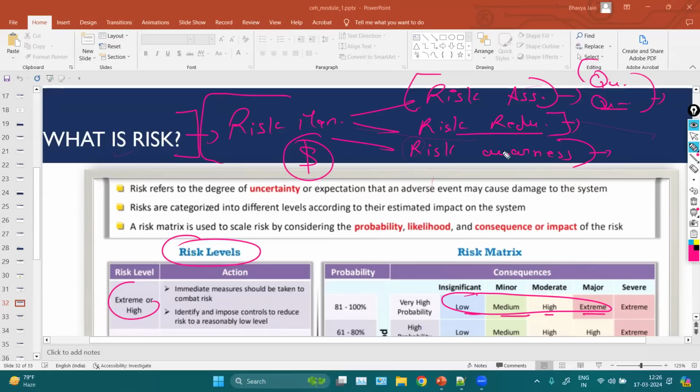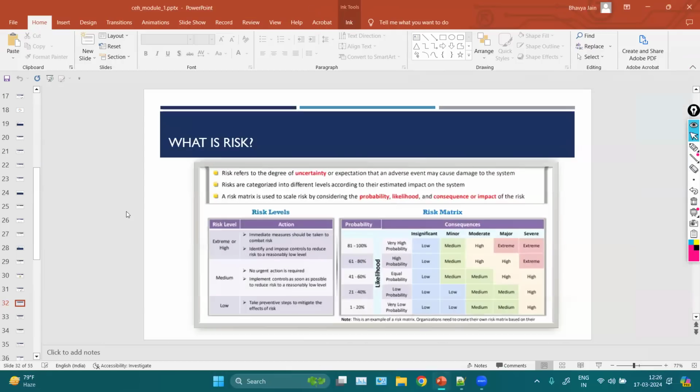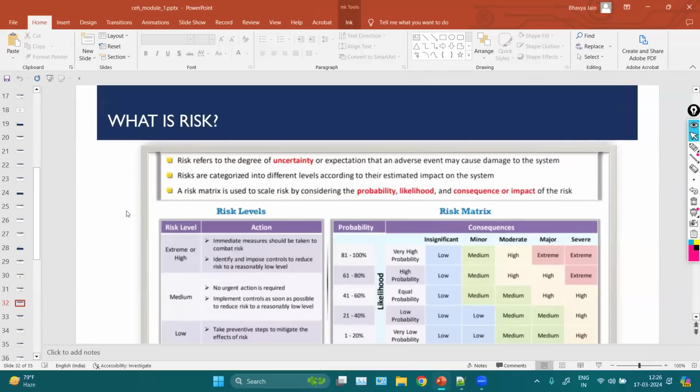So this is a very long process, risk management, and it is very, very important for the company. Every company has this risk management plan in the cybersecurity department, and it is very essential for the company to identify how many assets are there, intangible and tangible both, and to identify the risk, prioritize the risk, and then fix the risk. Okay, so it is a very long process, which is not in your syllabus, but it is very important for the higher examinations.